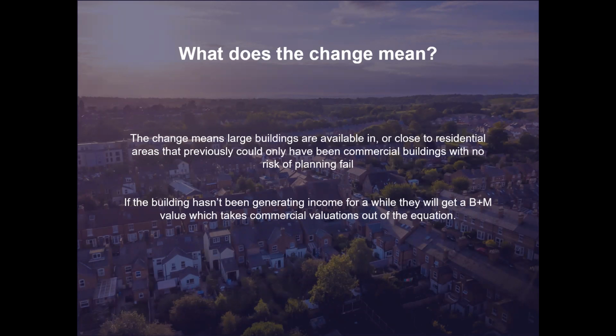It might be a 6, a 7, an 8, an 11. The biggest that I've seen is a 12.5 times multiple that a surveyor used on a building. But what they'll do is they'll find out what the gross rent generated by that building is, and then they'll use that multiple to determine what the value of the building is. So let's say, again, I'm going to use easy maths here. Let's say that the gross rent per year generated from that building is £100,000. So on a 10 times multiple, that building is going to be worth £1 million. That makes sense, right? Easy to do.